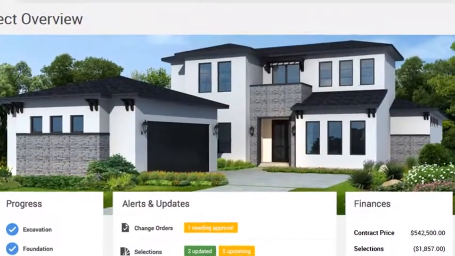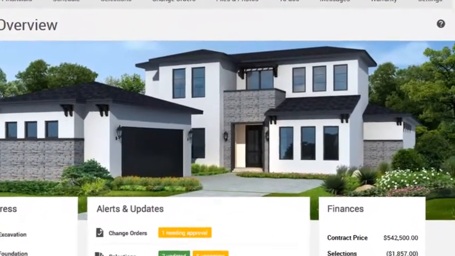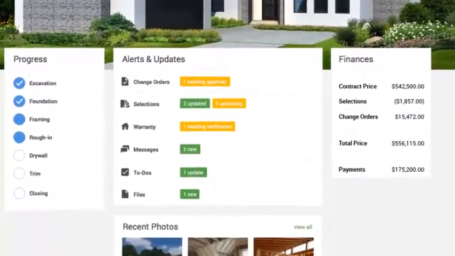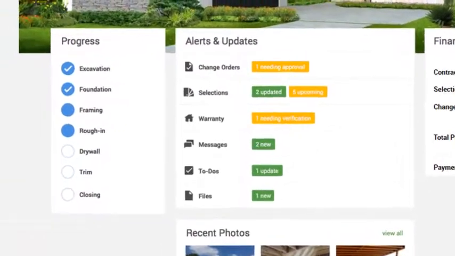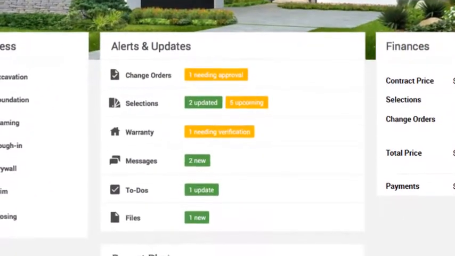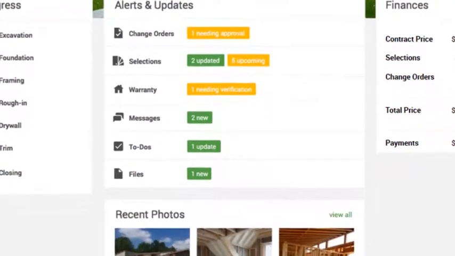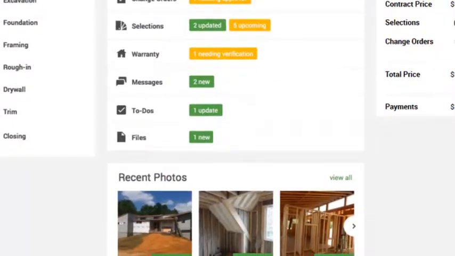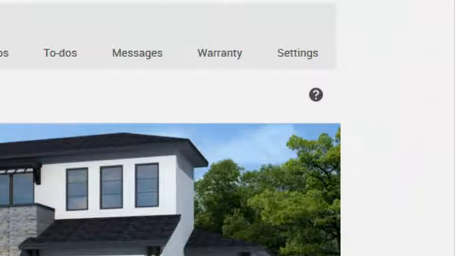Your main menu is the hub for all of the different types of information you have online, as well as for seeing the latest photos and checking the overall project status. The main menu is also your dashboard, giving you a heads up about any updated items or pressing decisions requiring your attention. If you haven't already, be sure to click Settings to go set your password.